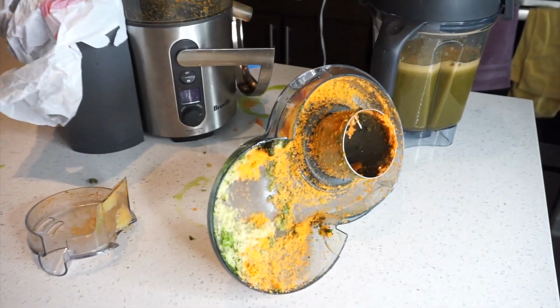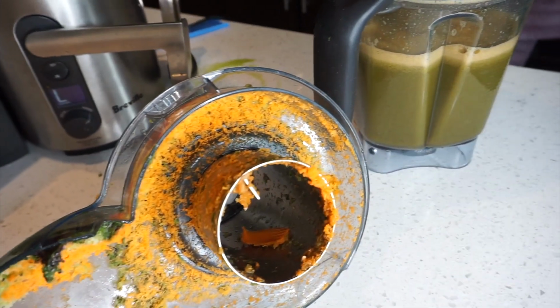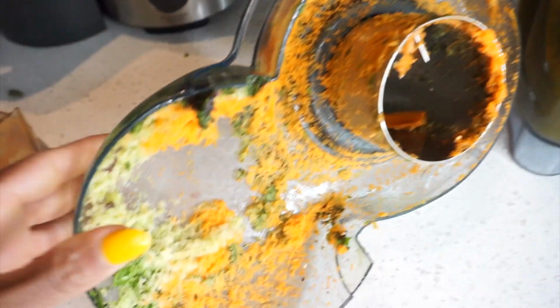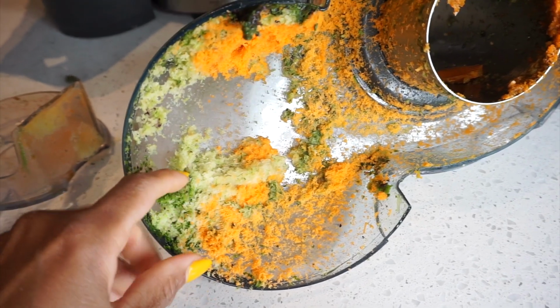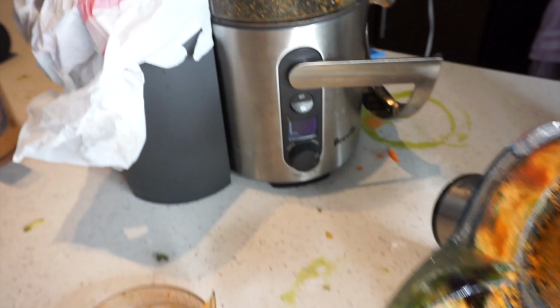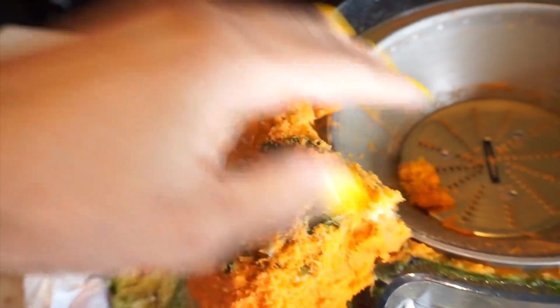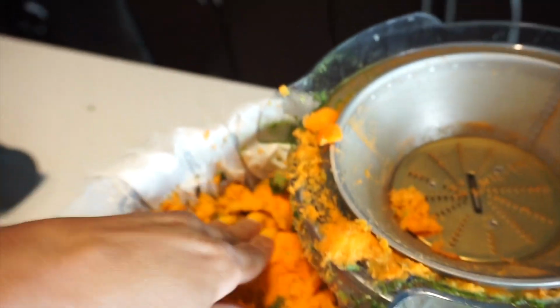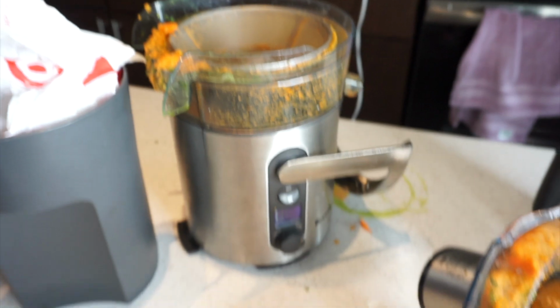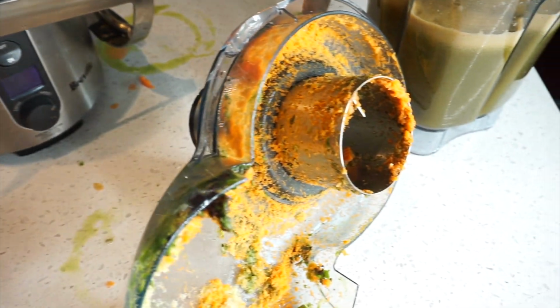As you can see, the carrots and different greens, like I said, all of the fiber and pulp is shot out to the side of the juicer and you're left with just juice. Some people would prefer to have that within their juice, but for me, if I'm fasting and my intention is to lose weight, I prefer to have all of that go off to the side. And easy disposal, like I said in the beginning of the video, makes for an easy cleanup.